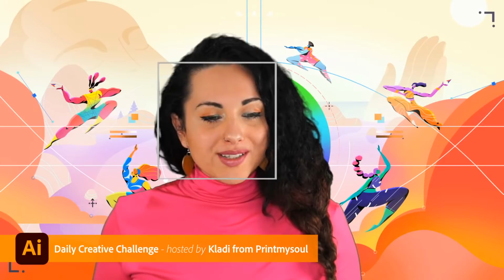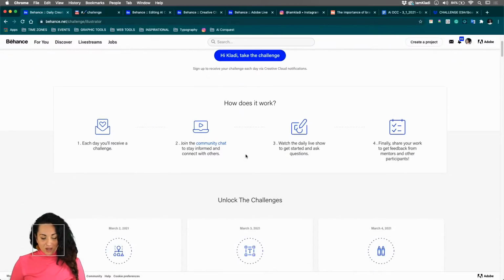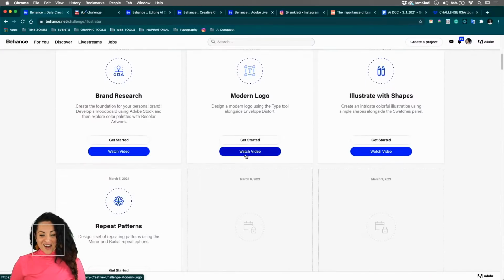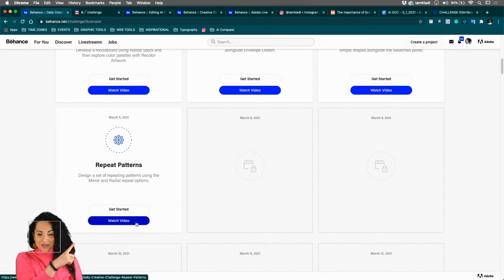Beautiful. Let's jump into my screen and have a look at our useful and wonderful landing page real quick, because we've already been through it during the week, so I'm just going to jump through it. If you want more information, you're always welcome to watch the replays of the previous days. Here is the landing page, where you can click on the big blue button to be reminded about the upcoming challenges on Adobe Live. Of course, we are going to unveil the cards every single day. Today we are on challenge number 4, just right here. We're going to play with repeat patterns, this very brand new function of Adobe Illustrator.